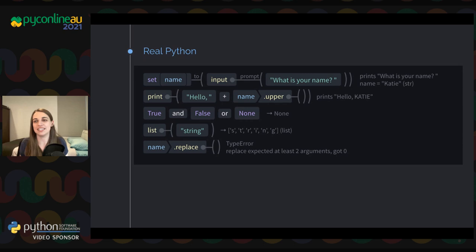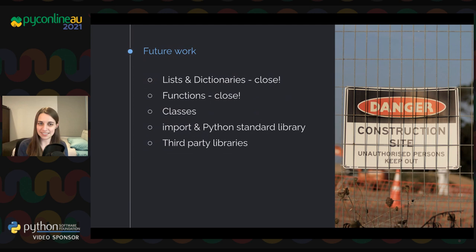So aside from adding some more features into the syntax, it's not dependent on having a specific block built for every kind of function that you might want to use, because the blocks are built in a generic way that you can call any function or any method or attribute on an object. There is more work to do to support lists and dictionaries, functions and classes, but it should be possible to just say, I can do an import and I have full access to the standard library. It should be possible to do third-party libraries and other things where you can use all of the flexibility that is out there in Python in your code without having to write text Python. So that's the goal. It's not there yet. We'll see how we go.